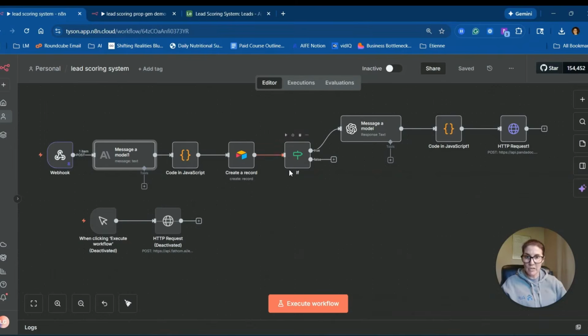And then if on the call I mentioned to the client or the prospective client that I was going to send them a proposal, then that will route it to this message model, which is going to create the proposal. And this is just a recreation of the actual custom GPT that I actually use to craft my client proposals. It's going to format it according to what PandaDoc needs to receive in terms of the formatting. Then it's going to make an API request to actually generate the proposal, which I can then go in, take a quick look at, make any small tweaks that I might need to, and then click send, and it's literally ready to hit send and go off to the client.